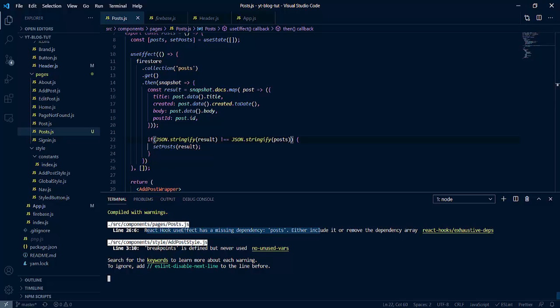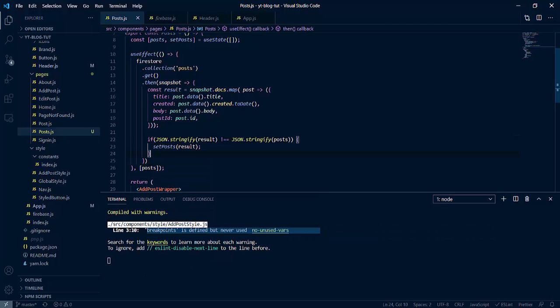So it's useEffect is missing dependency posts. So we need to include it or remove the dependency array. And so what we can do down here is just say posts down here. So every time posts changes, this is going to rerun. And that's why we want to put this in here, so it doesn't just keep polling that Firestore database, because it'll run up the reads really quickly if that happens. All right.